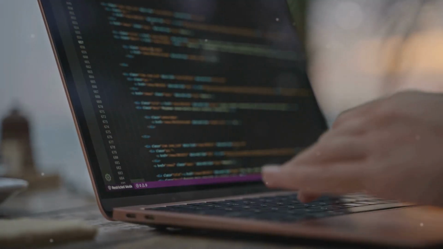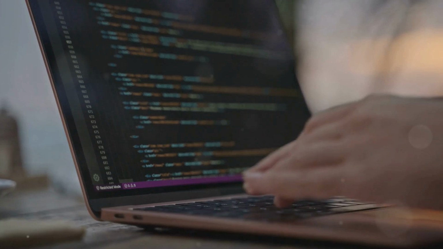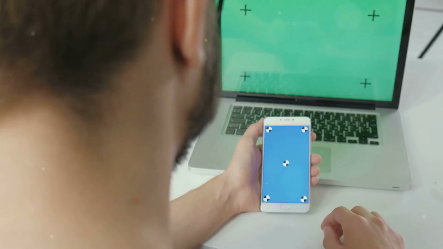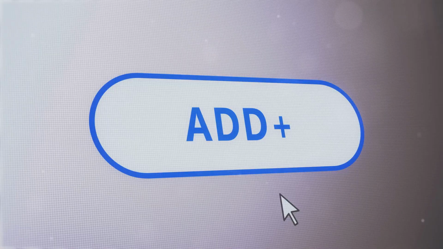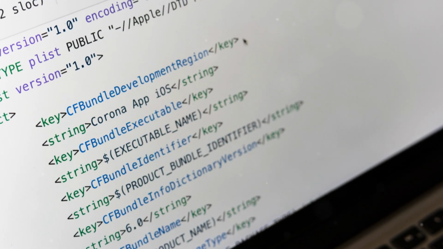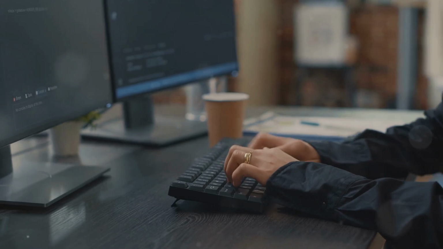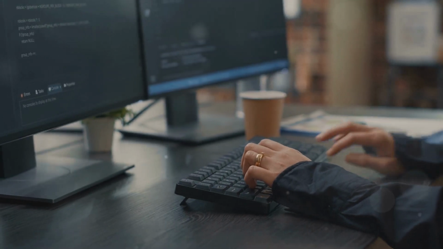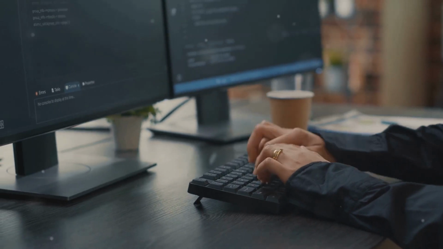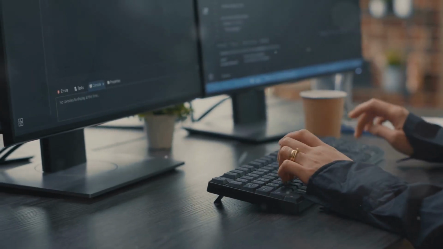Section 5. User interaction and data: making your app dynamic. Static apps are boring. Let's make your app interactive by responding to user input and storing data. Start by adding a button to your layout XML file. Give it an ID like My Button. Now go back to your activity code and use to get a reference to your button. Use the method to listen for clicks on the button. When the button is clicked, you can execute code like displaying a message or changing the text of a view.